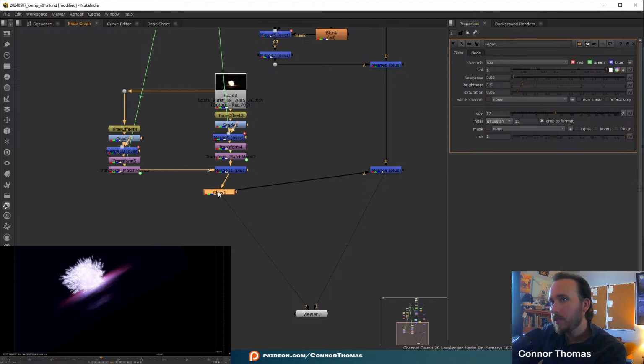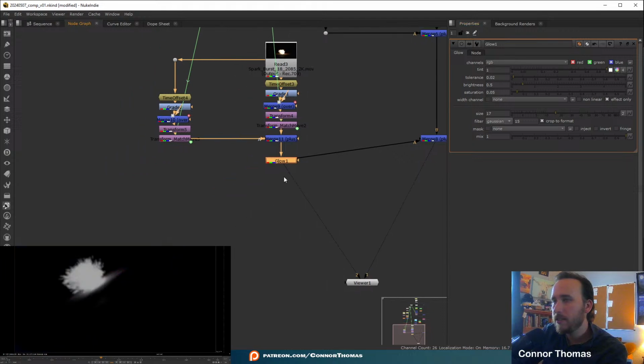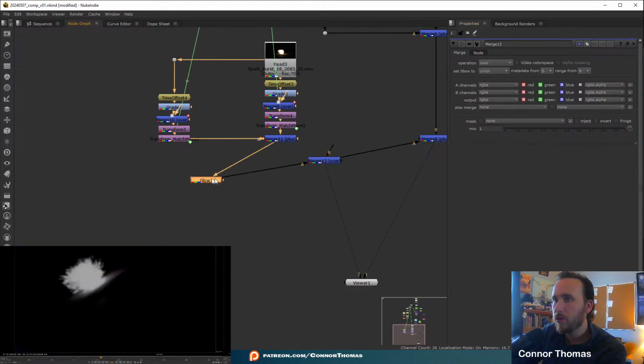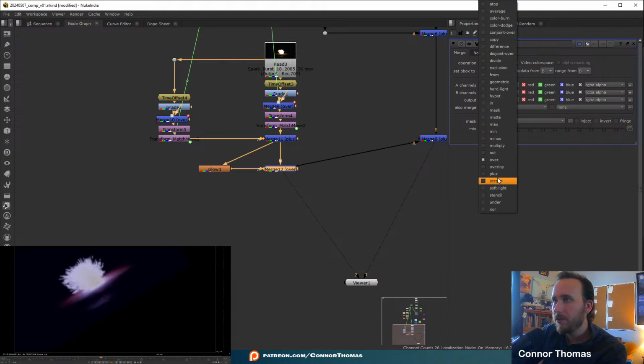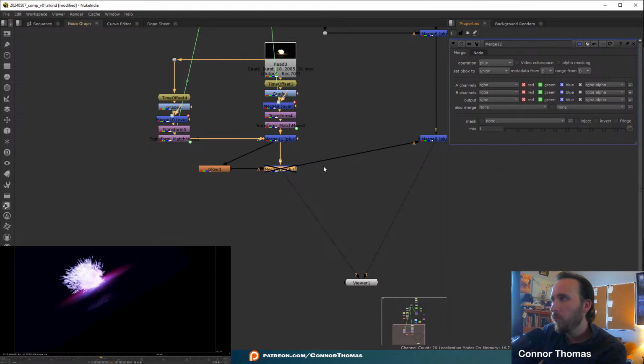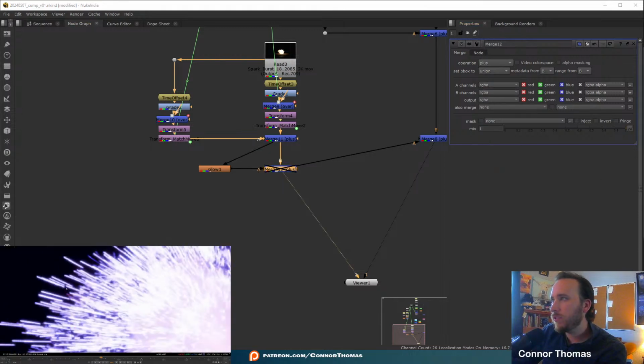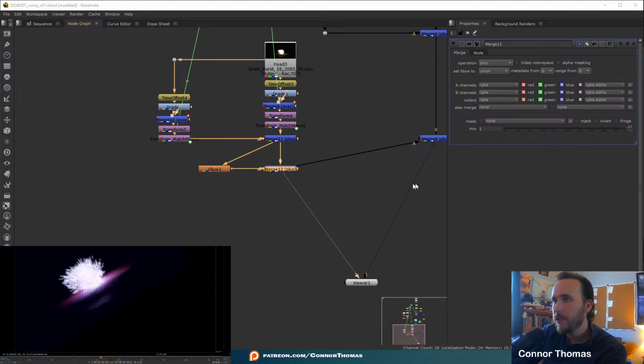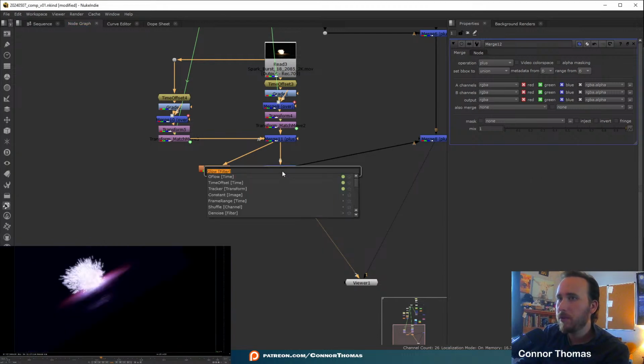But this glow here, what I like to do, I do the same thing at Hugo's desk. They have this pretty cool method of basically just saying, okay, let's take the effect only here, and then we're going to just merge it on top of our previous frame here. And then we're going to use this as a plus. And what that does is it adds a little bit of glow to the outside of our image here. And we can actually multiply these on top of each other.